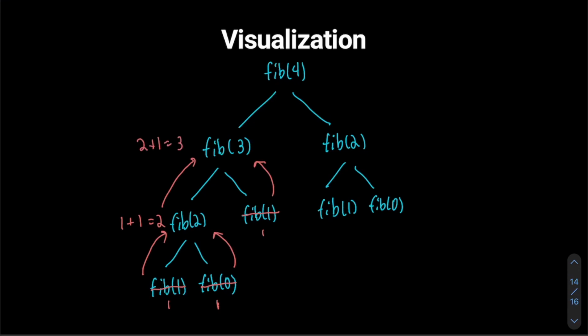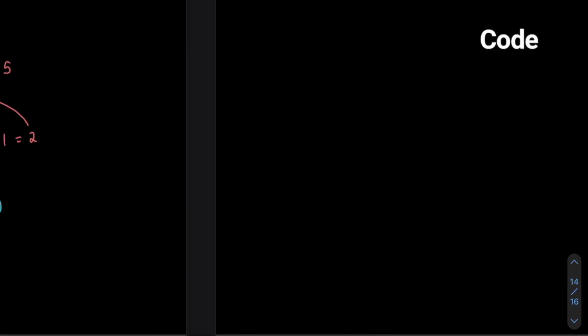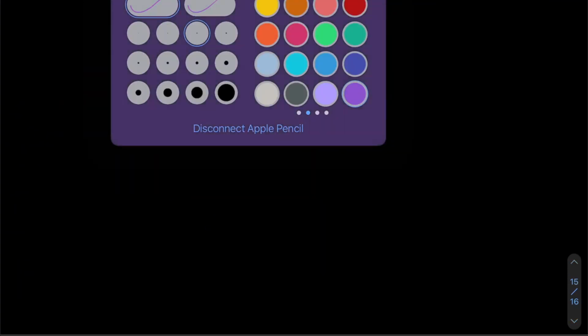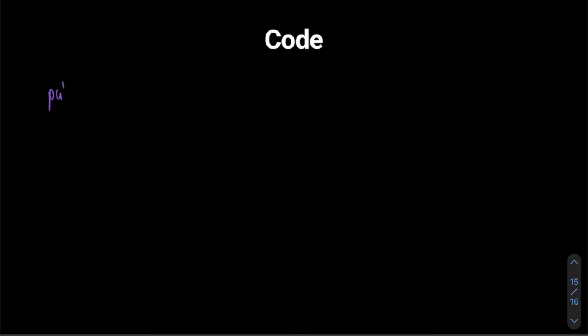Fib of 1 is once again 1, and fib of 0 is once again 1. So we're going to pass both of those up. And now we get 1 plus 1, which is equal to 2. Now we're left with our two final backtracks where we pass these two values up to fib of 4. And fib of 4 is going to hit the nail on this and say 3 plus 2 is equal to 5. All right? If we were to just write out the code, we can say public int fib.